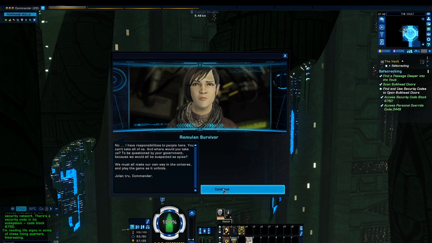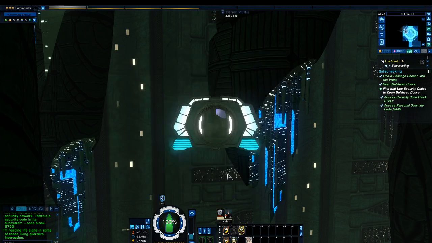No, you're not going to... she's not going to come with me. She's not going to call her to take us to question the government, because we all suspect of spies. I'll take her away in the universe. And I play as a Jolan True commander. Jolan True.